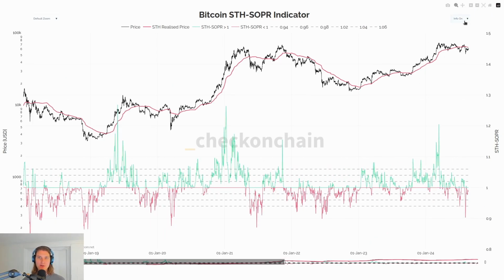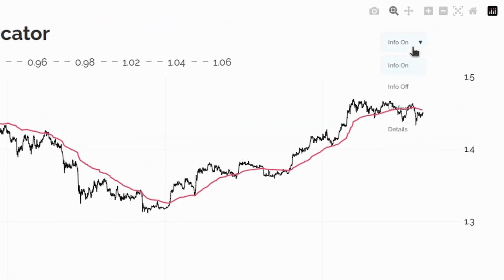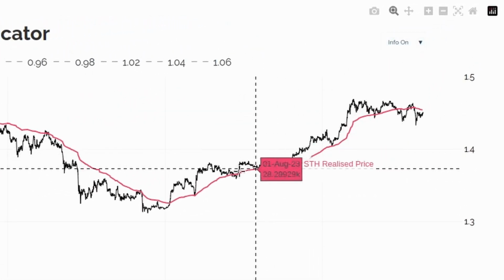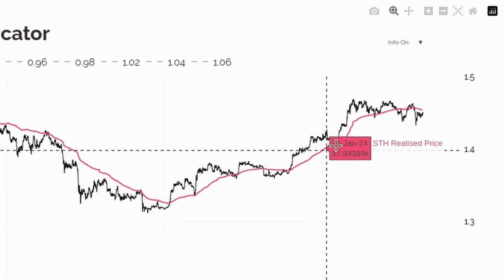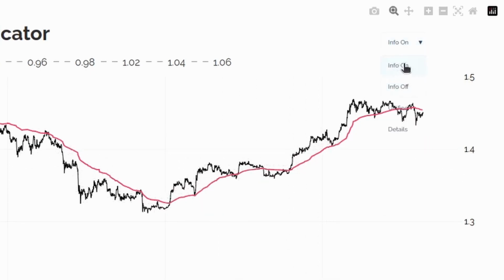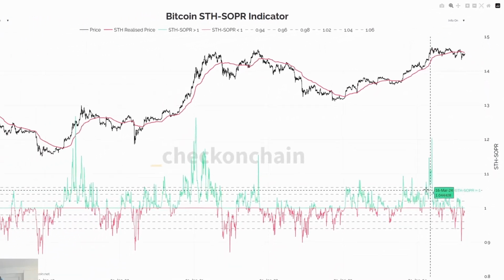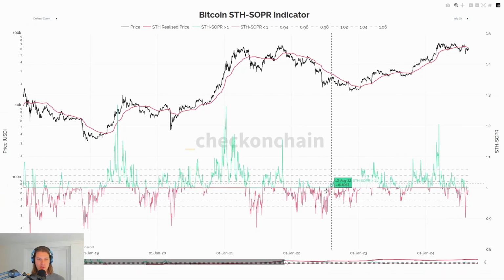Now, the last one to have a look at is this top right. Now, this is all about the tooltip. You can see here that whenever I hover over a particular trace, it will tell me the value of that specific trace. This is what's called info on, and it will look at only the actual object that you are hovering over, so you can see the value of things. If you want to just have it off, let's say that you're creating content and you don't want that particular cursor or the crosshairs going, info off will turn off that tooltip completely.